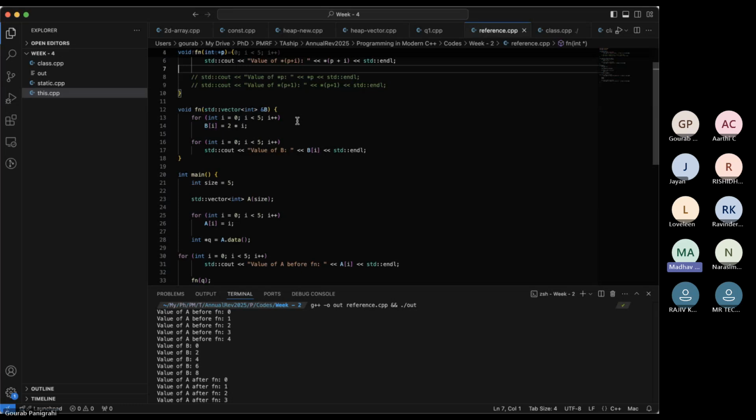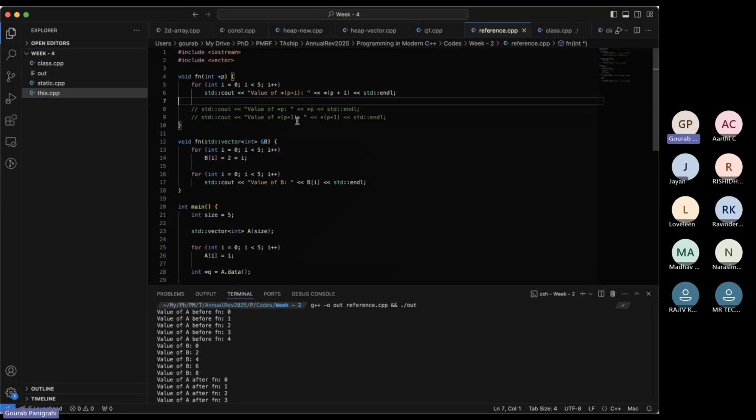Okay, sir. Here we included the vector file, yes. So if we don't declare it, it will give an error, right? Correct. So how to include all files? Is there any asterisk or something here, like hash include asterisk, for including all the header files? Okay, like in Python, I see.